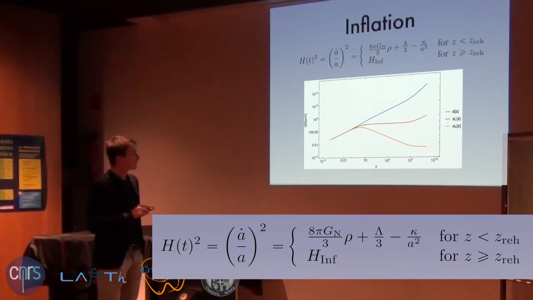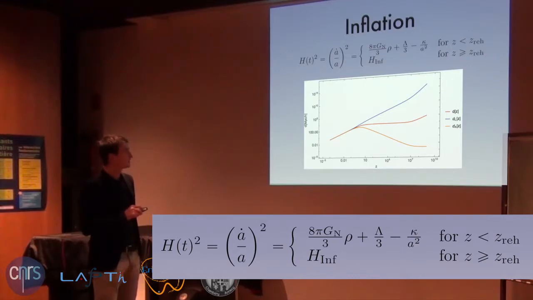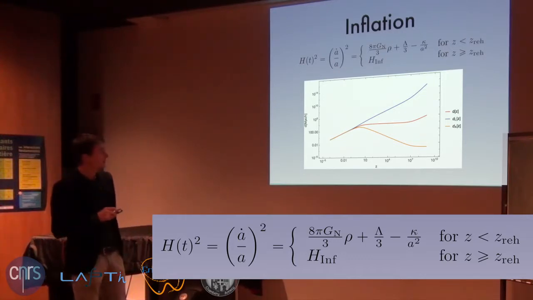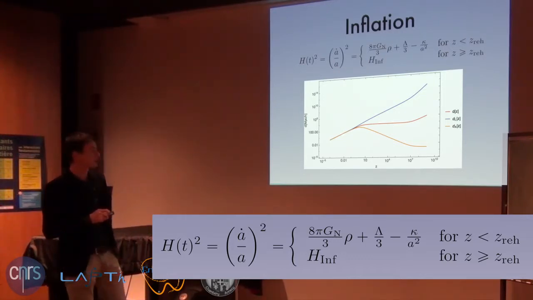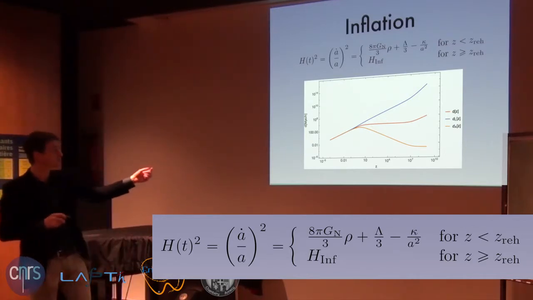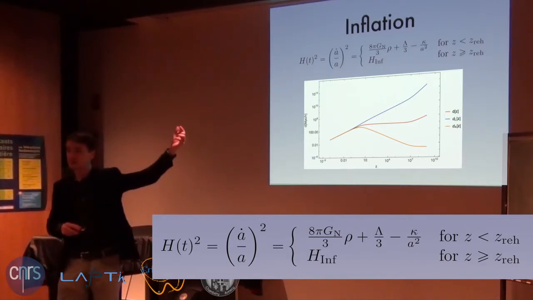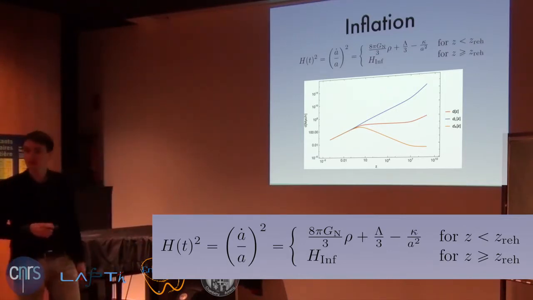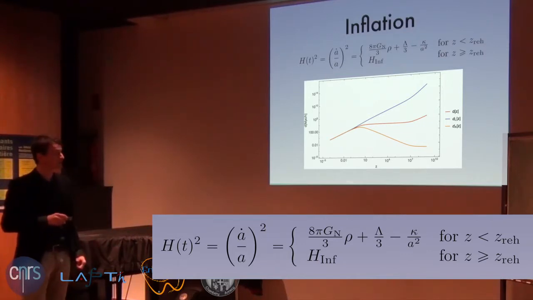Relating back to the horizon problem, here we have the same picture of distances as a function of redshift. In yellow we have the angular diameter distance. In red we have the co-moving distance, which is just a coordinate, it's a mathematical construct. And in blue we have the luminosity distance, which is the same as the angular diameter distance times a factor of 1 plus z squared. So the angular diameter distance relates angles of objects to their distance. Luminosity distance relates intensities of light sources to their distance. They're the same distance up to a factor of redshift squared.